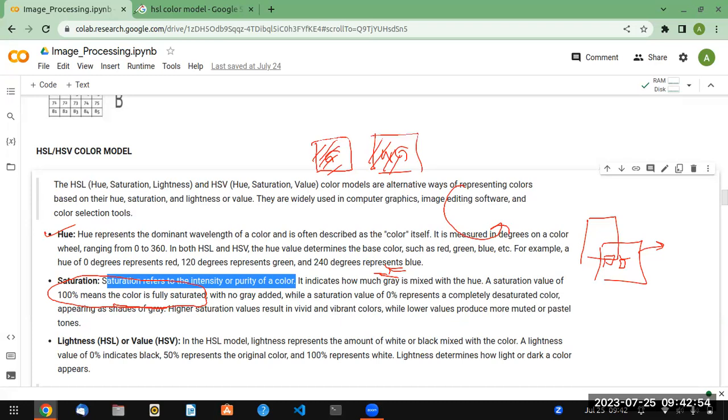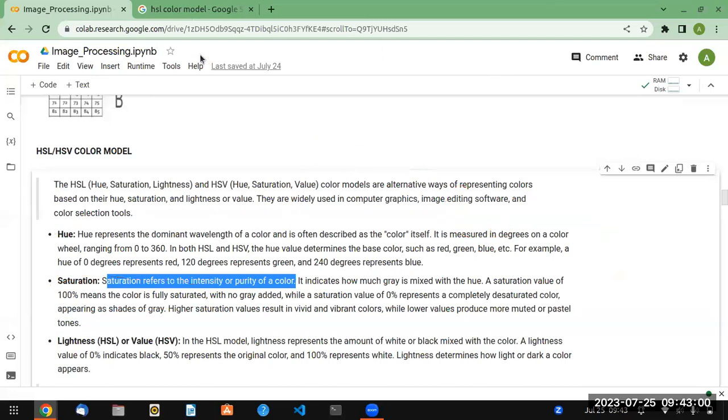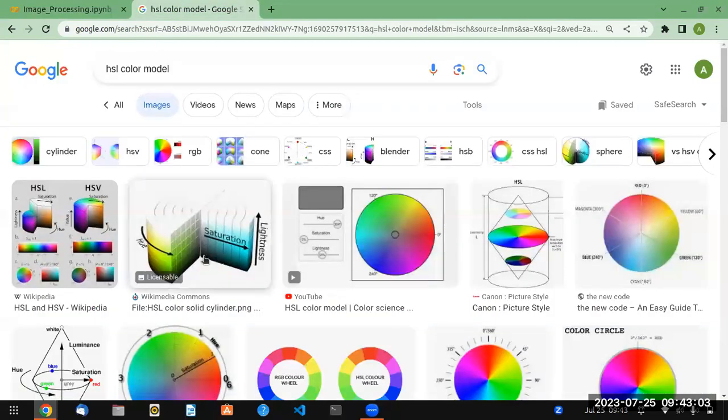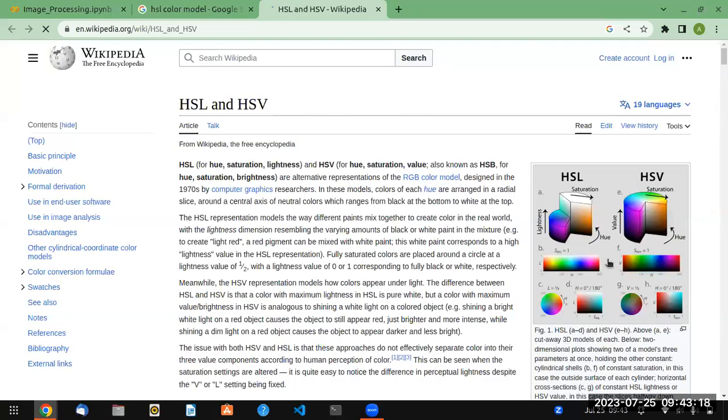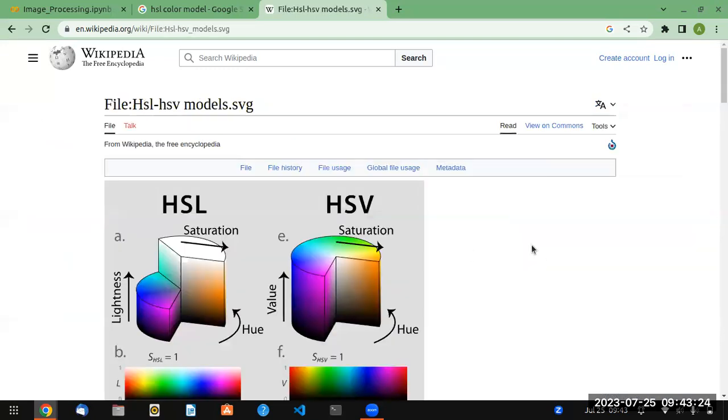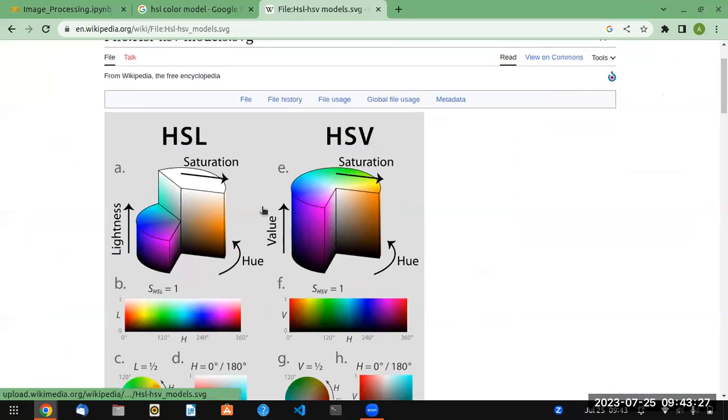Do you see? Okay, let me show you the wheel here. I think from the wheel you will understand. Just a minute. See, hue is the angle here. Can you see this color? Let me show something bigger picture here. Now the hue value is clear. Hue value means what? Angle of color, and it is a base color.